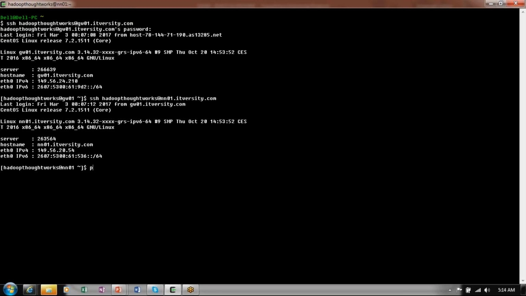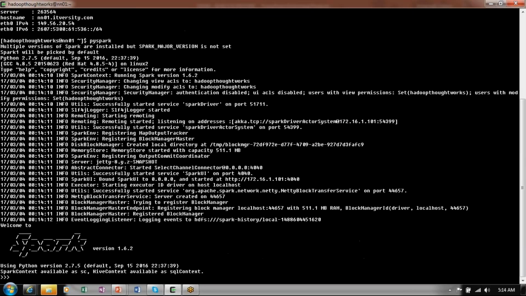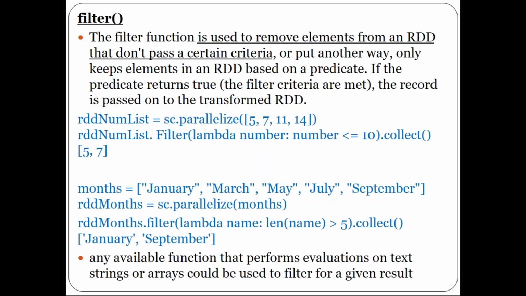Let's do one by one practically and then move on to the next one. In that way we interlink and make things clear with our theoretical understanding. I'll launch Spark now. What are we going to learn today? We are going to talk about the filter operation, the filter transformation. What it does is it filters the data out for you, ensuring whatever condition you set in the filter, if that is passed, it will give you the results. If it doesn't pass, it will give you some other results.